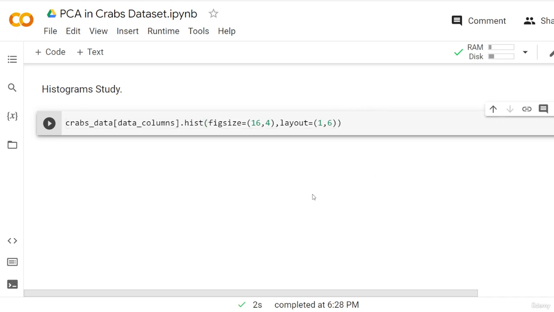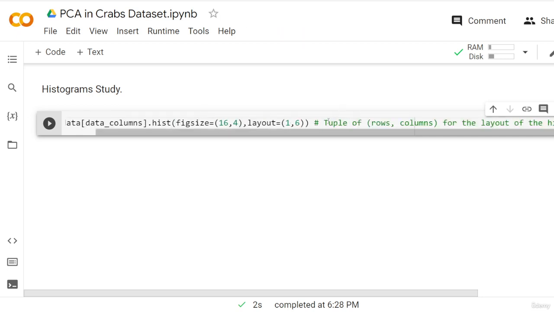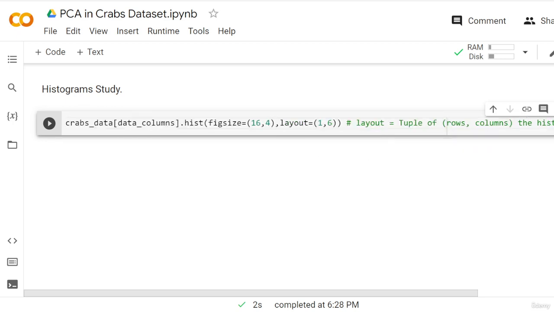Remember that this layout is nothing more than the tuple of rows and columns for the histogram. We can even comment this, but it is important to remember that the layout is this tuple of rows and columns for the histogram. So the idea is, how many histograms will we have?